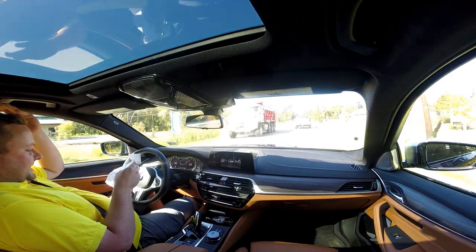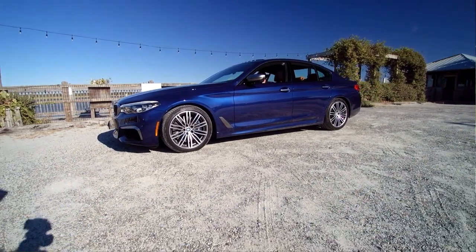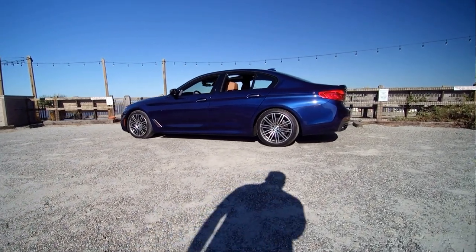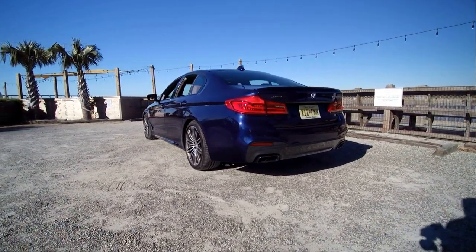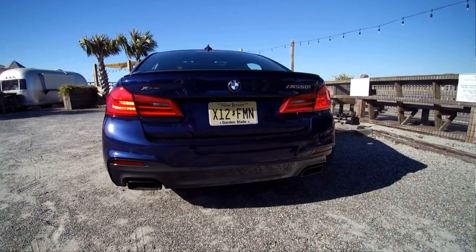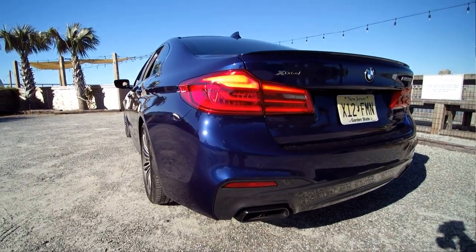The as-tested price is $88,985 including destination charge. Be aware that options do raise the tally pretty dramatically. This test car has basically all options except the comfort seat package, so even though we have heated seats front and rear, heated steering wheel, and 22-way multi-contour seats, we do not have cooled seats — you need a luxury seating package for those, which feels a little stingy. But if that's your biggest complaint, it's pretty much a gem of a car.